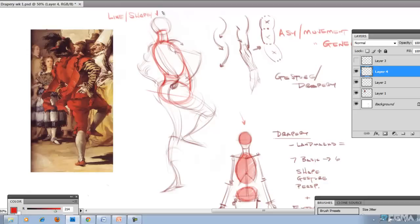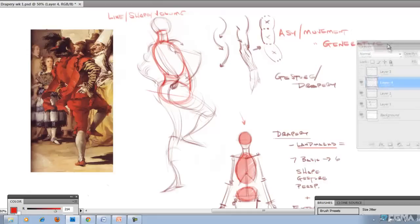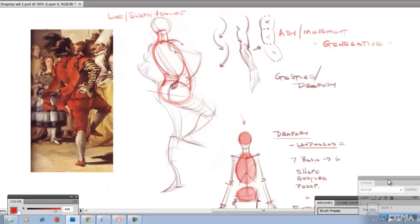Next we will do volume. And through volume, what we're looking for is the landmarks. Which brings us up to our direct point of comparison today, is that when we start to study drapery, what I want to show is just a renewed sense of what the landmark can do for me.